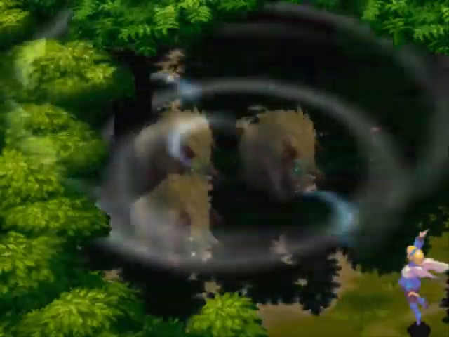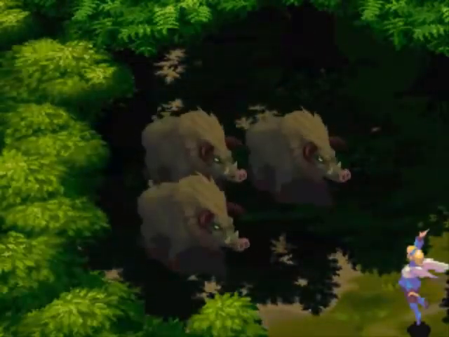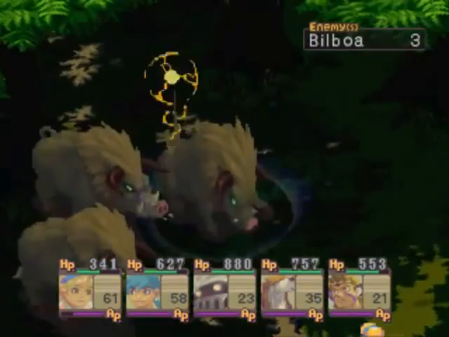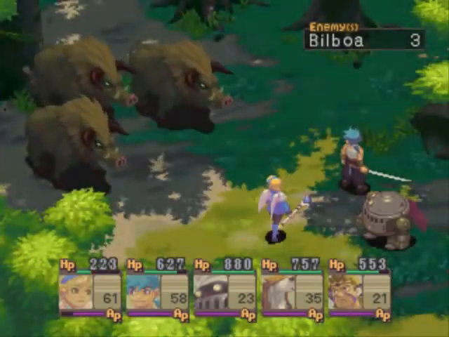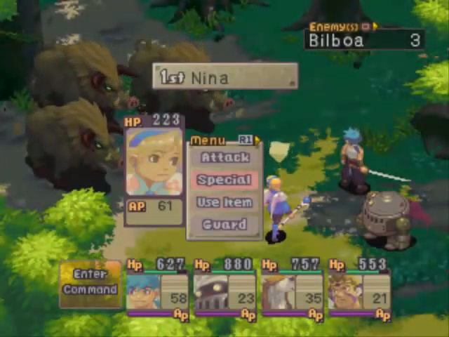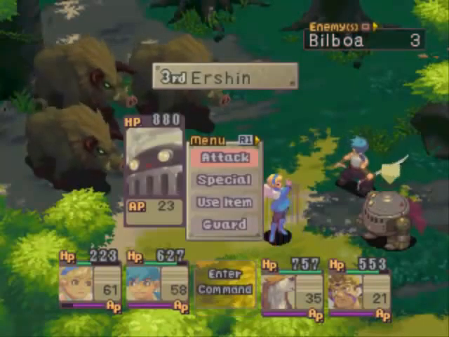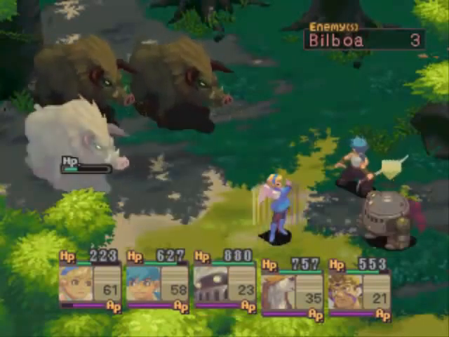Let's just do some AoE, and these guys do not... Actually, they took a pretty good amount from that. Okay. Okay, this guy's using Last Resort. This guy's physical attacking. Alright, let's do more Cyclone. And let's spread out our damage on the boars.